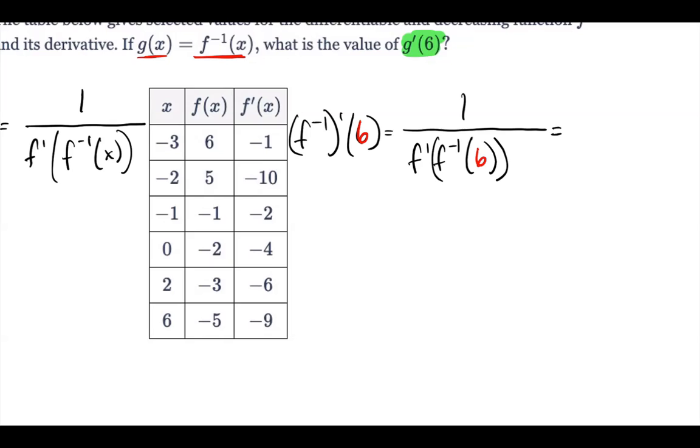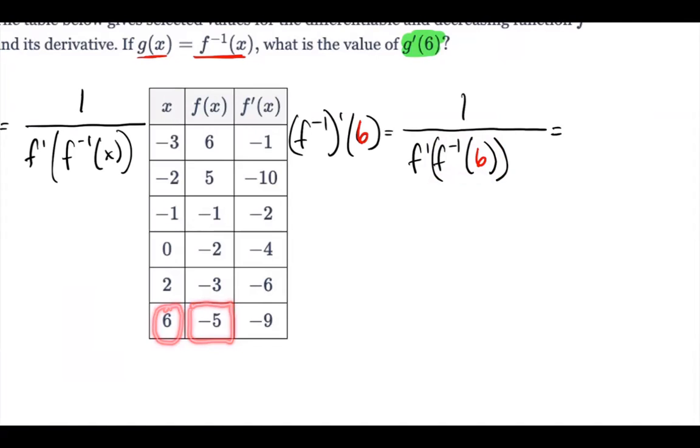So in mathematics, when we want to simplify, what do we do first? In math, when we want to simplify anything, where do we always start? Parentheses. Yes, PEMDAS. Anytime you want to simplify anything in mathematics, you start with PEMDAS. Parentheses. We got a whole bunch of parentheses. So we start here on the inside. That's where we're going to start. So we need the inverse at 6. That's what we need, the inverse at 6. I have a 6 over here when x is 6.